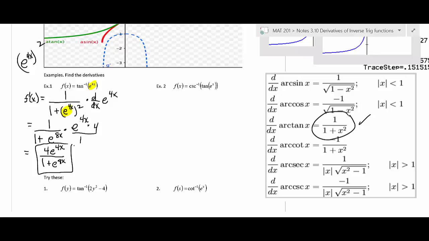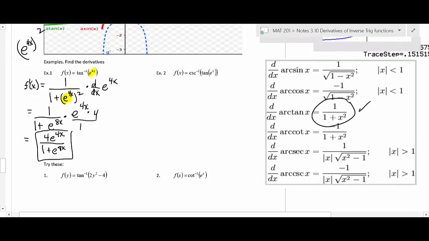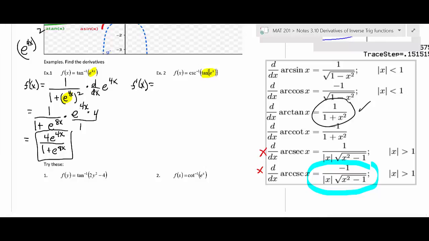All right, now the next one is a cosecant. So the cosecant, you want to follow this formula. You just do exactly what the formula tells you to do. I don't require students to memorize the arcsecant and arccosecant's derivative, but I do require you to memorize the rest because they're more applicable. Okay, so when we do our derivative, we're just going to do exactly what the rule tells us to do. The function we have embedded inside is a tangent of e to the x. So we have a function and a function and a function.